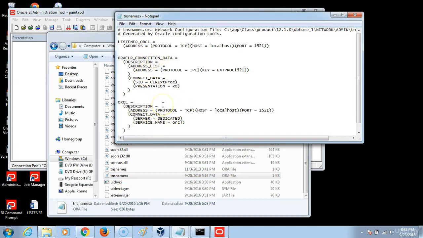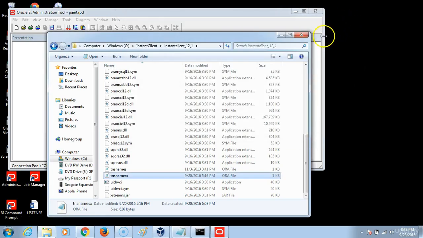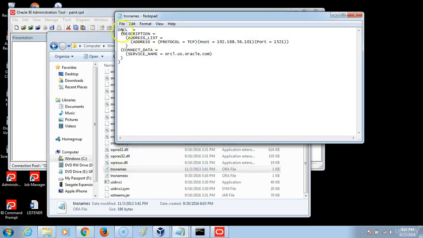This is used to connect to the database if you are working within the Windows environment only, because the port number that you use is fairly straightforward and the host name is fairly straightforward. But because we're going to go into a different environment, we will modify the TNS names file so that it looks as follows. This is now what is also used in the data source name in the administration tool, if you recall. This is exactly the same thing. I just placed it as a TNS names file in this format into the instant client. Without this, your connection to the VirtualBox would fail.